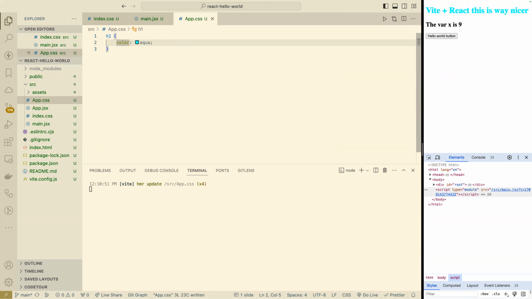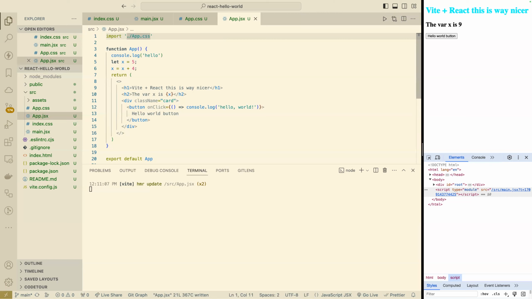So if I want to do stuff like this, I could just put it all in the app.css. And similarly, the reason that works is because this import statement loads it in and sends it over to the browser. So if I got rid of this, then none of that would load. Does that help a bit? Yeah, it was just confusing at first because there were multiple CSS files, but I think I get it now.